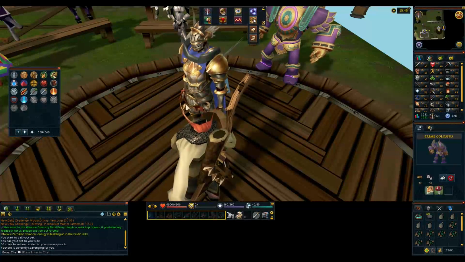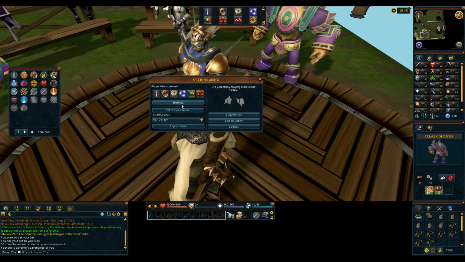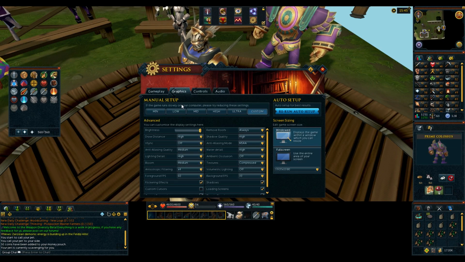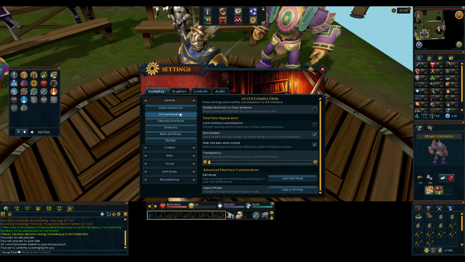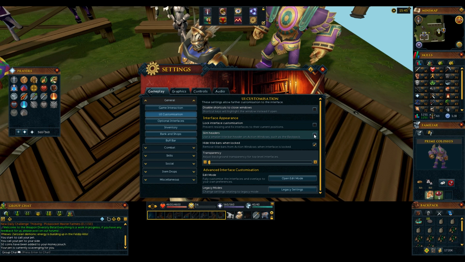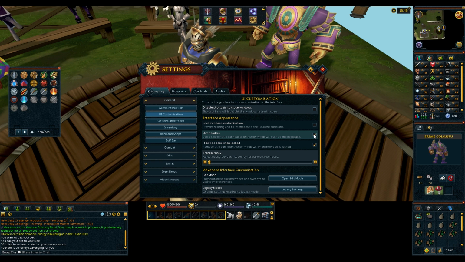We're going to go into our settings, and we're going to change a couple of options that you probably don't already have enabled. So go into settings, then go into gameplay, and you're going to want to go down to UI customization. You want to make sure that you have slim headers on. If you have this off, you can see that this is going to ruin our layout by making everything too big. So we're going to click that, make sure that's enabled.